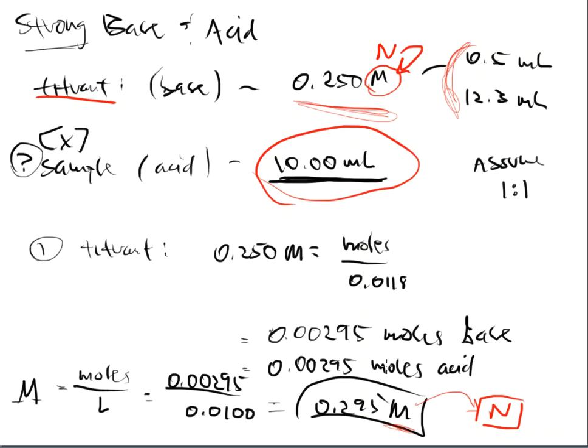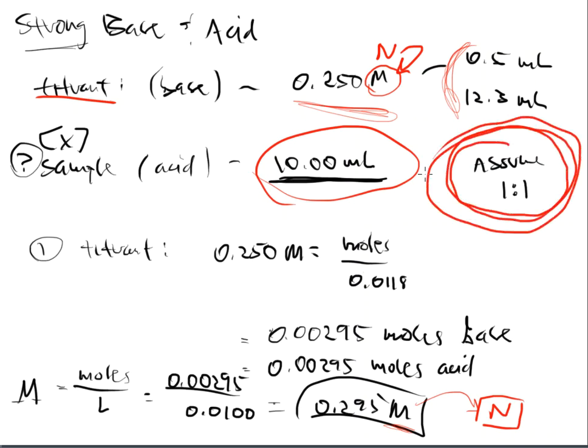So a typical titration problem looks just like this. Notice I didn't say hydrochloric acid. I didn't say sodium hydroxide. I didn't say any of those acids and bases. If you notice, I never did anything with the formula weight numbers. It was all concentration and volume based. That is why I did not give you a name, because it really didn't matter. The only thing that does matter is the balanced chemical equation.